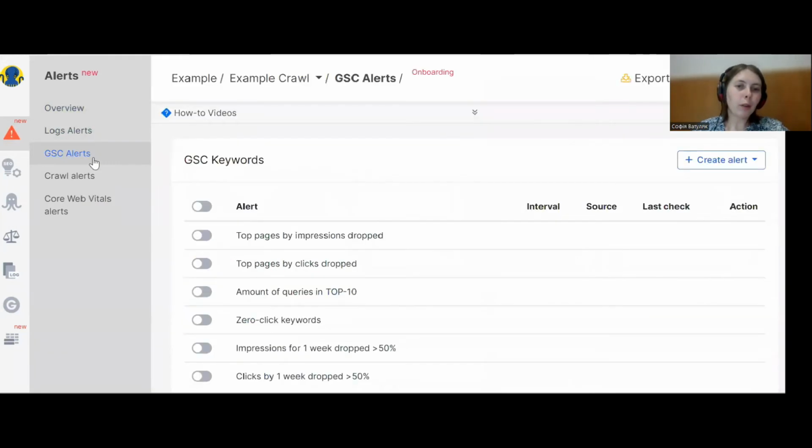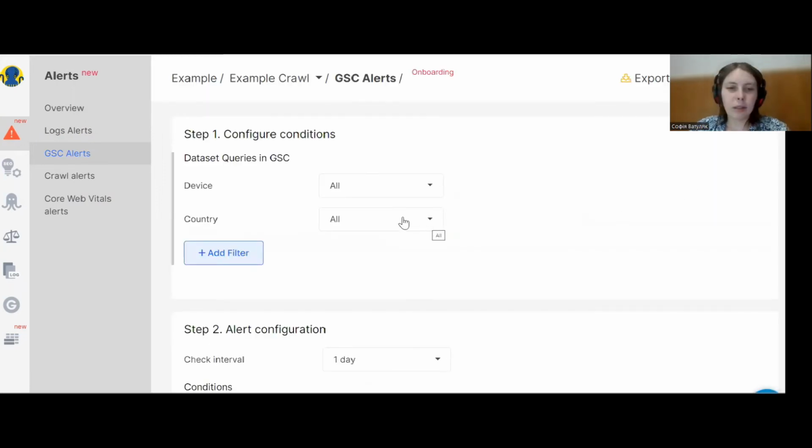Now we want to create an alert to celebrate, and if the CTR becomes 100%, we want to receive a happy notification. And when the alert comes in the middle of the night, we will celebrate our success. So create alert, keywords, all devices, all countries, because we are interested in absolute success.